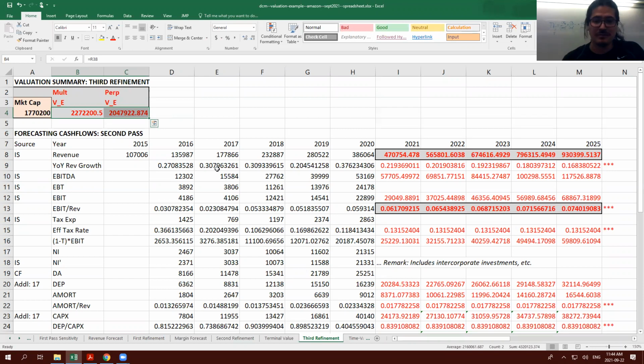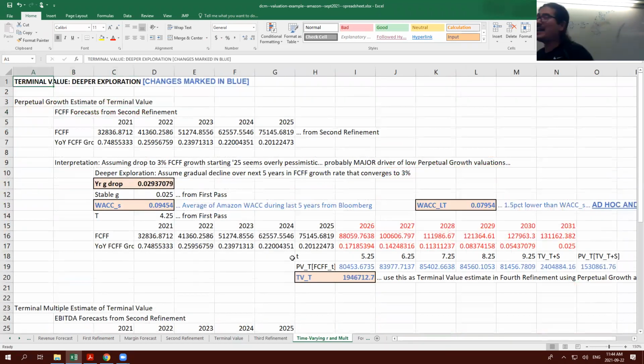So now let's think about variance. By the way, here I changed deeper exploration, changes marked in blue, especially I think with my perpetuity thing, but I just didn't have enough time to fully think through what would be even a good first pass set of changes. So there's a lot of stuff where we can have different perspective on stuff. So I'm changing discount rates.